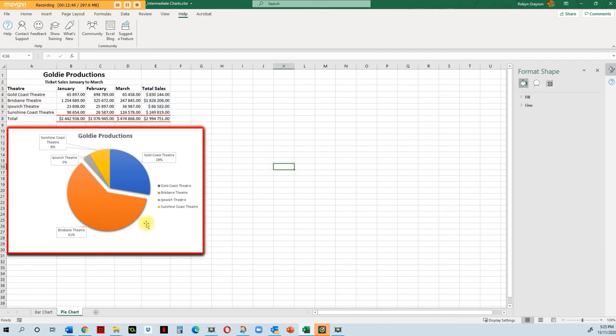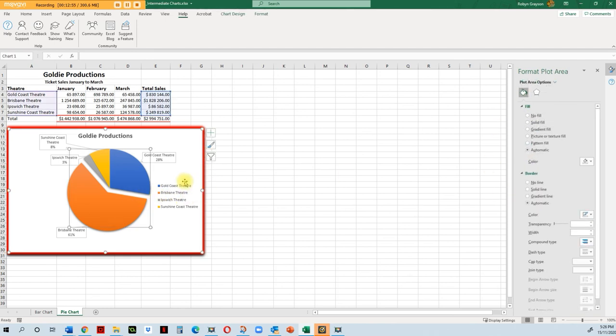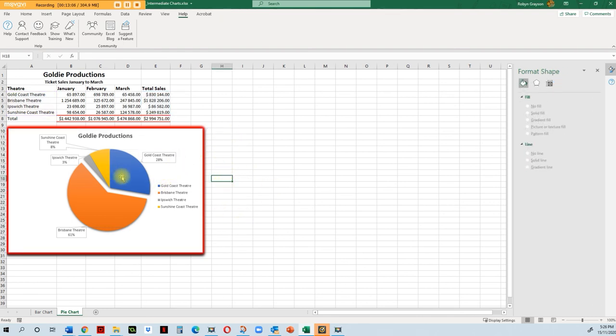Okay, so you can see I can do a little bit of extra things, or I can go into my fill or my line. I don't get any of those options. I have to actually be on this to be able to click on something in here to be able to get that. So that's my charts and a little bit more that I can do with it.